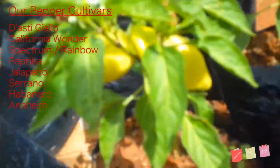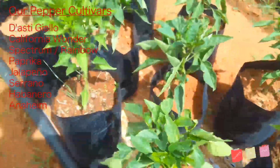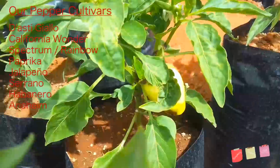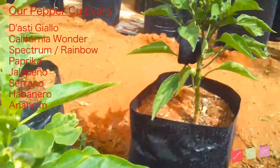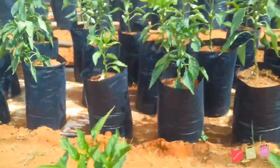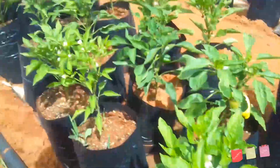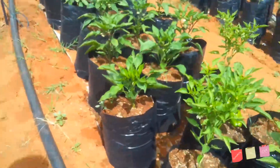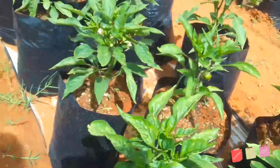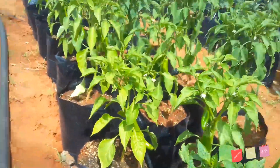So yeah, I'm happy about that. Getting rid of that first fruit helps give energy to other things, as well as just making the fruits bigger. And this is one of our black ones, which is getting bigger. And then we've got this one here, is a black one. So yeah, I can't wait to taste these different coloured fruits to see how they differ in the taste. But they're very beautiful. Hopefully they'll be very popular.